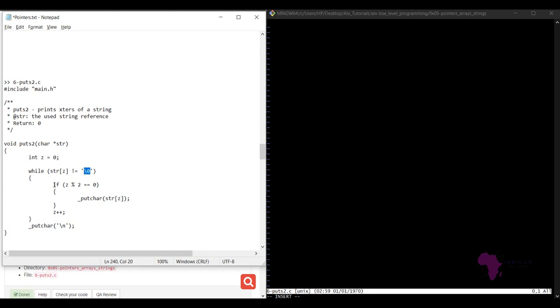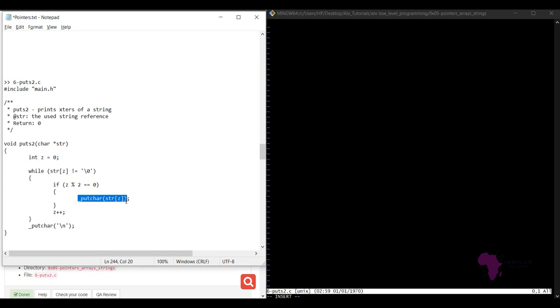And we're using an if statement to check that the character we have encountered is divisible by 2, meaning that once we divide it by 2, it gives us a remainder of 0. Once we get a character that is divisible by 2 and gives us a remainder of 0, then we can print out that specific character, which in this case will be 0, 2, 4, 6, and 8.